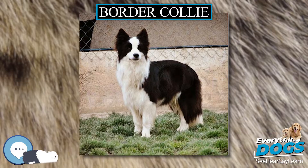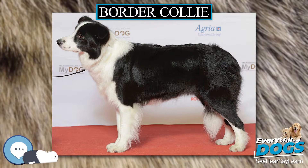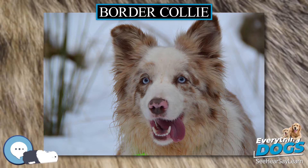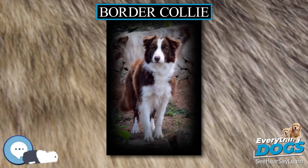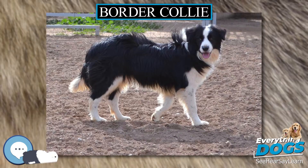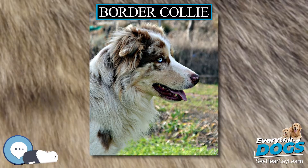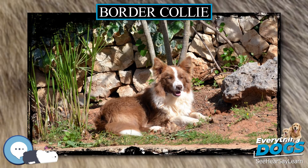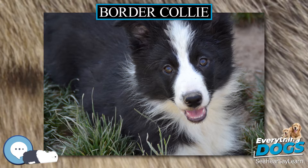The breed's herding trait has been deliberately encouraged, as it was in the dogs from which the Border Collie was developed, by selective breeding for many generations. However, being eminently trainable, they can live amicably with other pets if given proper socialization training. The American Border Collie Association recommends that potential owners, before taking on the breed as a household pet, should be sure they can provide regular exercise commensurate with the Collie's high energy and prodigious stamina. A working Collie may run many miles a day, using its experience, personality, and intelligence to control challenging livestock. These dogs will become distressed and frustrated if left in isolation, ignored or inactive. Like many working breeds, Border Collies can be motion sensitive and may chase moving vehicles and bicycles, but this behavior can be modified by training.